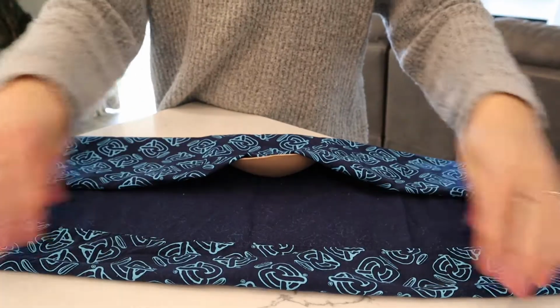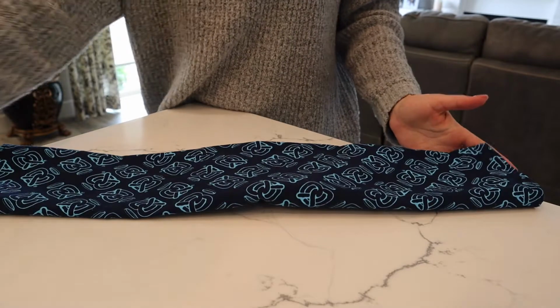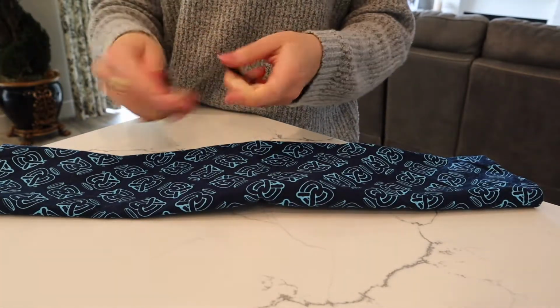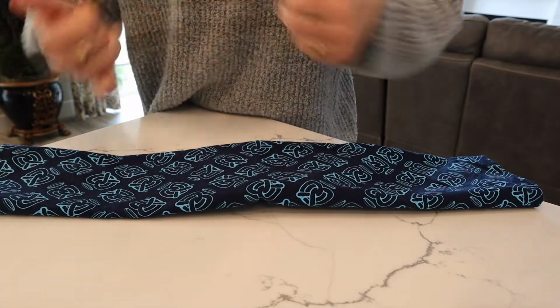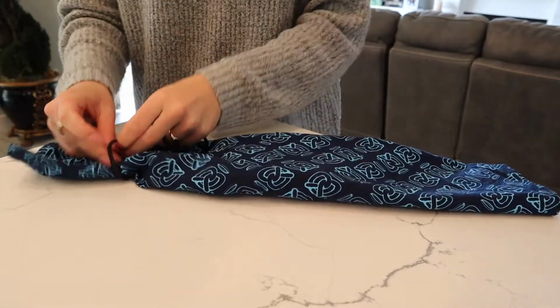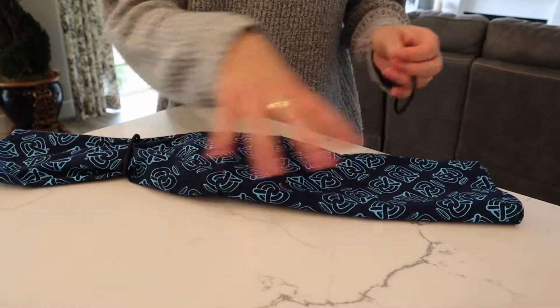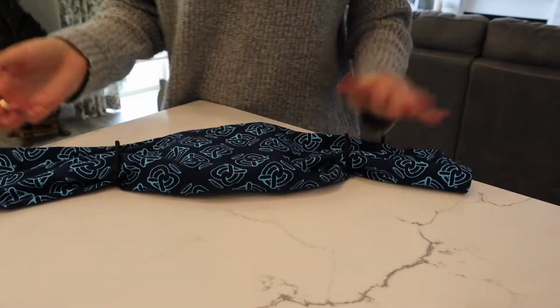I'm gonna make sure that I tuck this part under before putting this over top. Now, for this part, I'm going to take 2 rubber bands. So I'm gonna find 2 that are stretchy, but just stretchy enough. Not too much, not too little stretch. Okay, so I'm gonna put this here, right, kind of where the main bra pad is. And then I'm gonna take this rubber band and put it here.